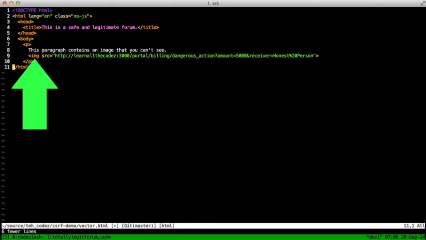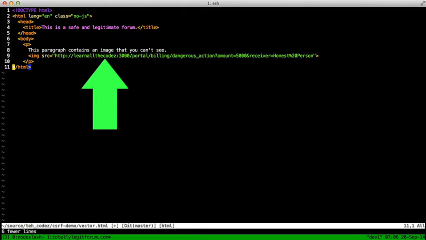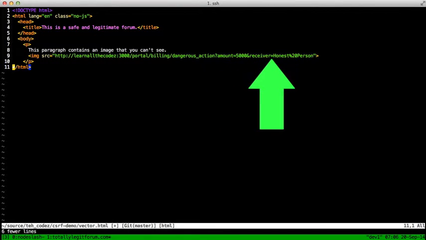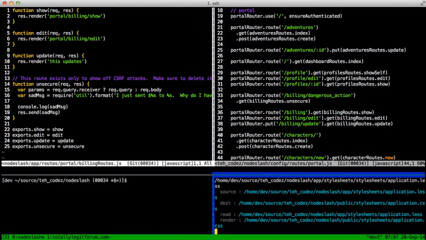What is the browser going to do? It has no idea that the URL we gave there is not in fact an image file, and it just blindly executes the request. It's also perfectly legal to put query params on an image URL, because there's nothing special about image URLs. In fact, that's how analytics packages track your every movement: a single pixel image with a bunch of query params. Notice that these params match what our server is looking for. Our server, in its turn, has no idea that this request is coming from an image tag, so it just blindly executes the attack. And remember how our user is logged in?